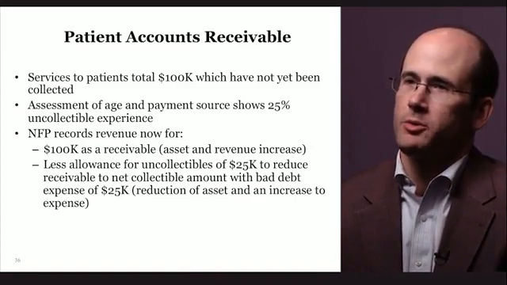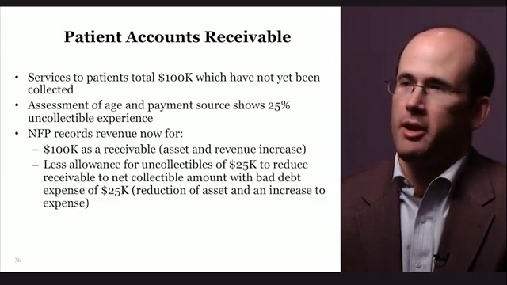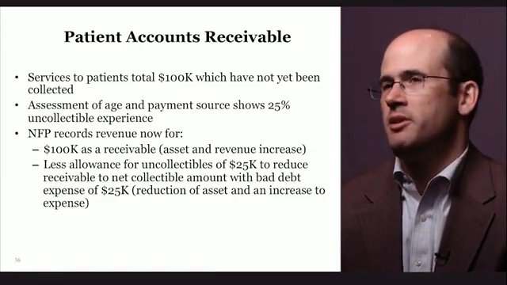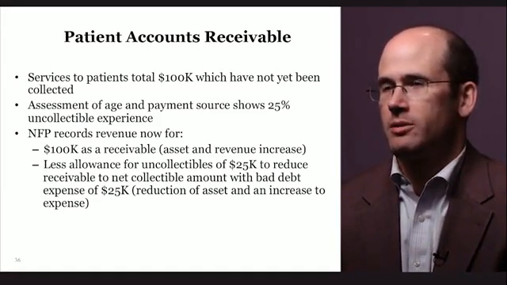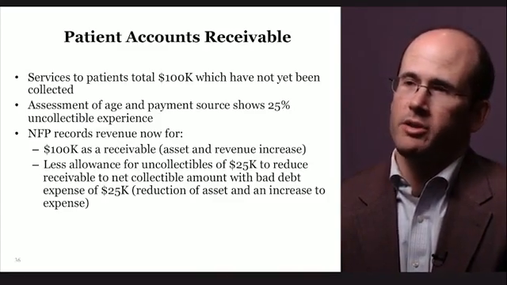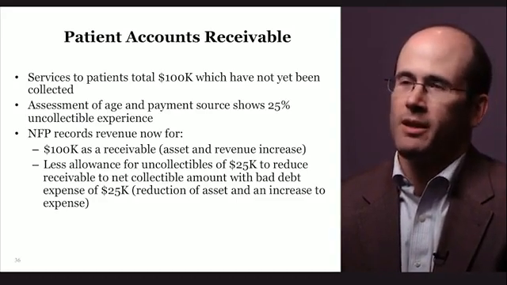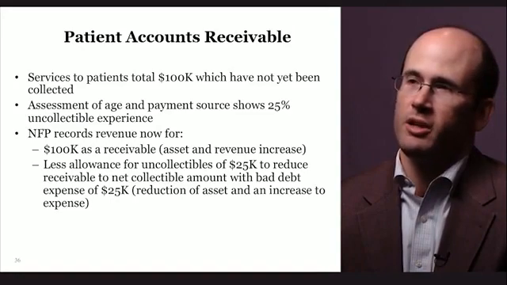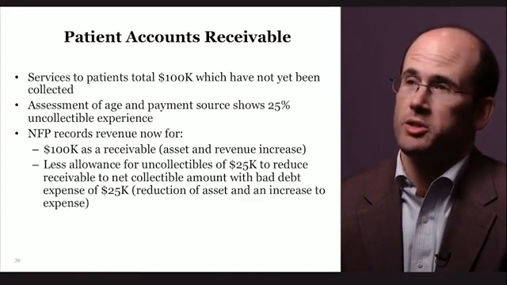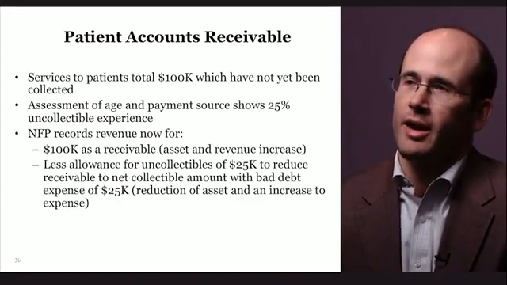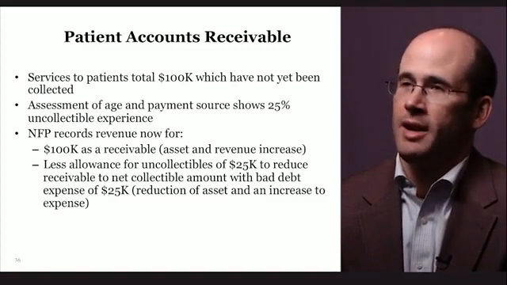You'll record a gross accounts receivable for $100,000, less an allowance for uncollectible for 25% or $25,000, such that the net AR that you recognize as an asset on your balance sheet will be $75,000. You'll still have $100,000 of revenue, but you'll also have $25,000 of an expense running through your statement of activities. And each period in which you present your balance sheet, you'll need to revisit the value of your patient AR as well as the value of your pledge receivable, because that 25% collection factor in this example may change from period to period, and therefore you may need to adjust the value of that asset accordingly.